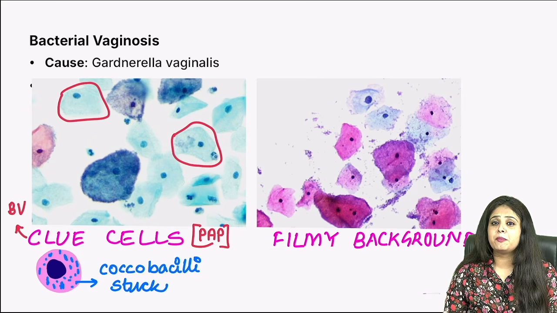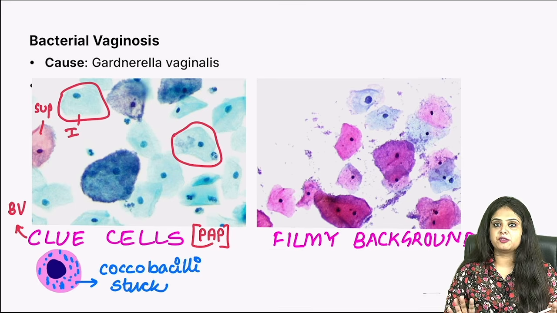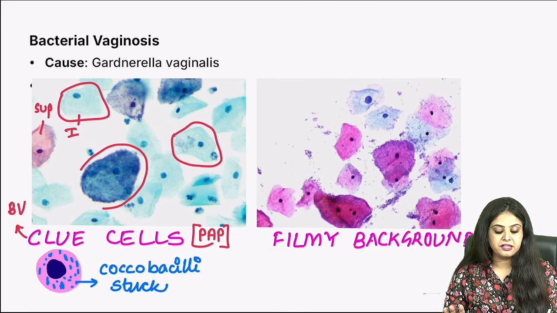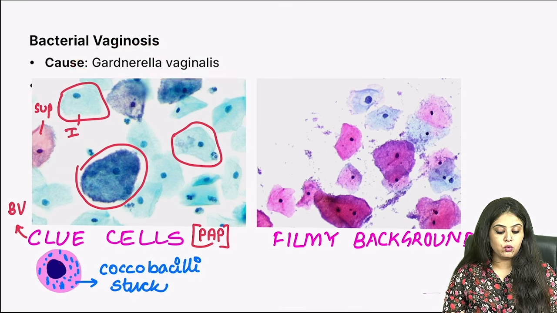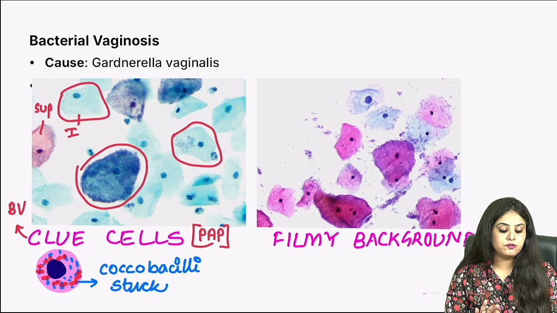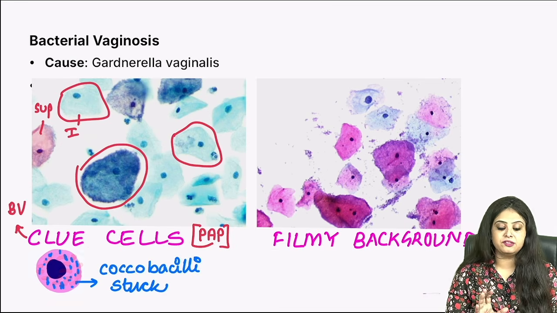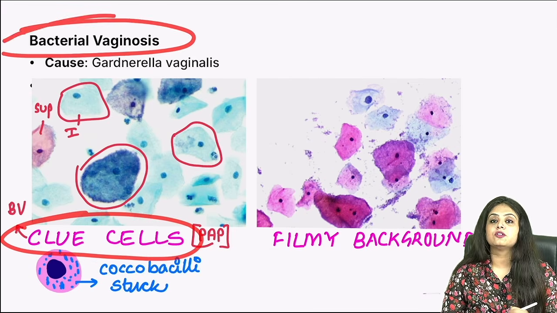I hope you also remember, especially NEET PG students, in the cervix, the pink color cells are the superficial cells, the blue color cells are the intermediate cells. So I'm seeing a pap smear over here, but then look at these cells. On top of these cells, I can see this Gardnerella vaginalis, which is a cocobacillus, has gotten stuck on top of this cell. So it is stuck over here, which is basically giving a clue appearance, and it has made this cell very, very blurred or fuzzy. That is a clue cell, more than 20% of this, and that will be a part of Amsel's criteria.